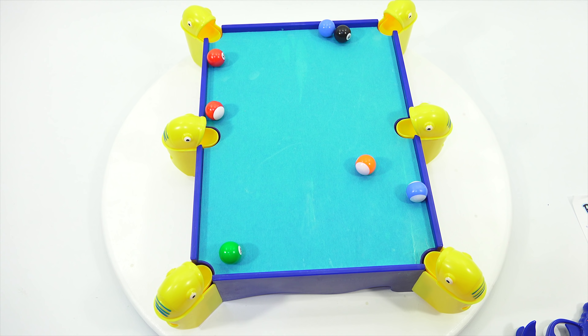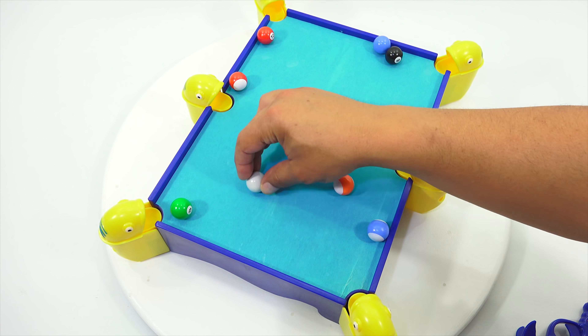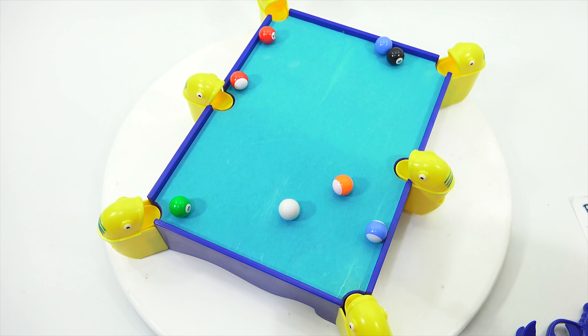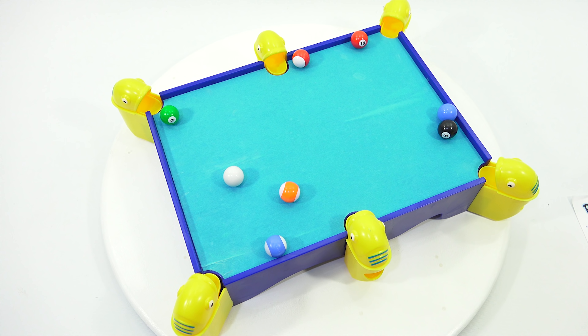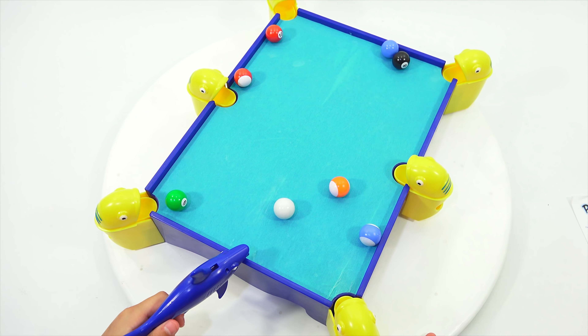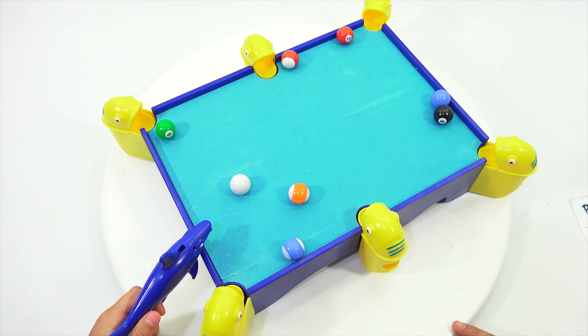So now you've got to — I forgot which way we started, but I think it was this way. Since I scratched, you can put it anywhere over here. You can even do that — whatever you want to do. I'll put it here. I didn't even pull it back yet. Here's the way you want to go, Elise — that way. Gentle, and move it closer. You're too far away.